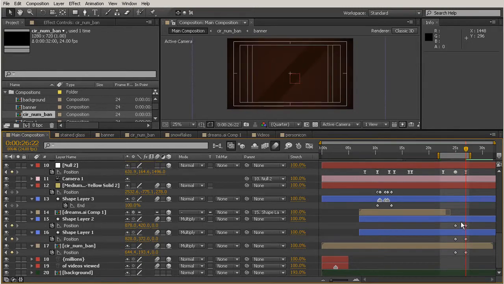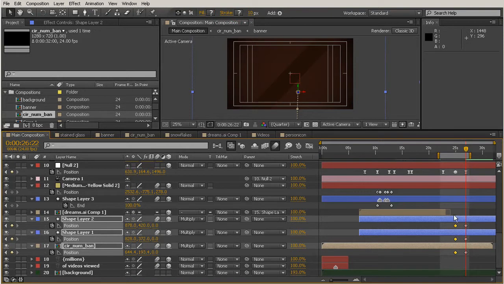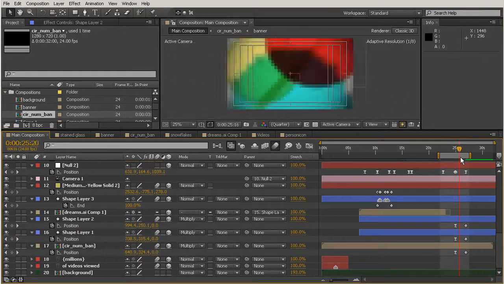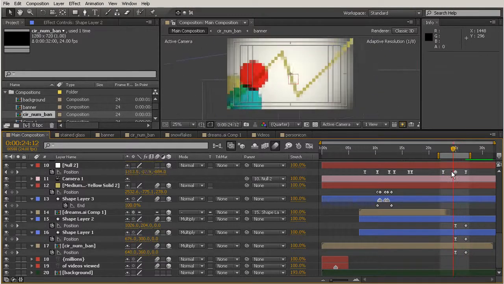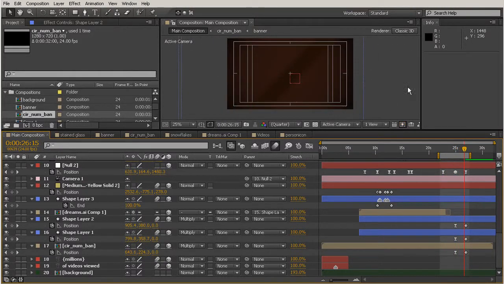So let's go ahead and select all of those keys, and we'll just turn those to easy ease. And if you remember, the keyboard shortcut for that is just to select the keys and hit F9, and we don't have to go through the animation menu to set that up. So that looks pretty good just like that. And later we can talk about changing this color here just so it doesn't look so dark. So in this lesson, we set some final animation keyframes to move our camera and shapes into place so that we can finish our composition.